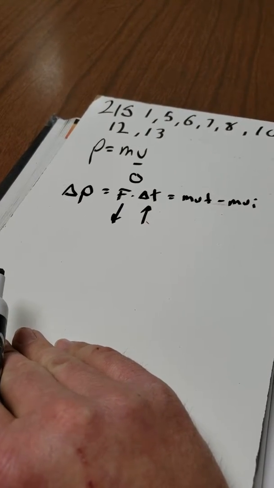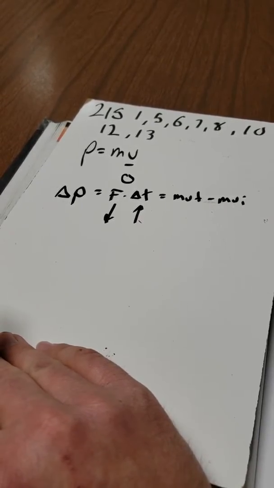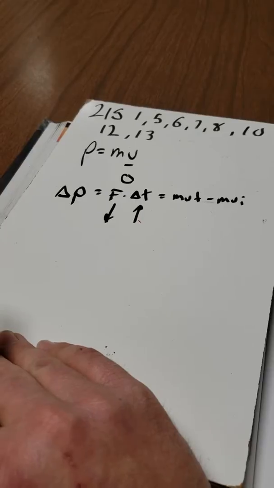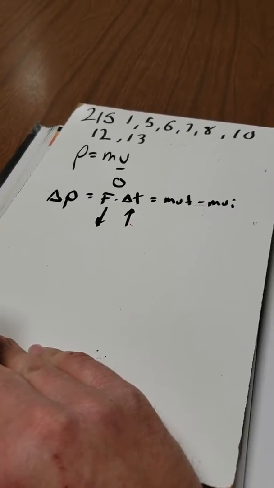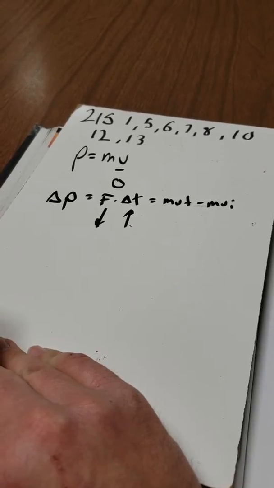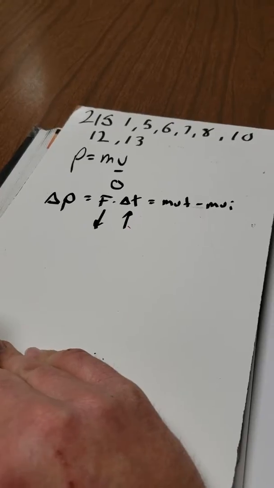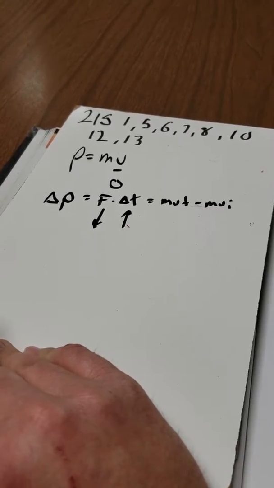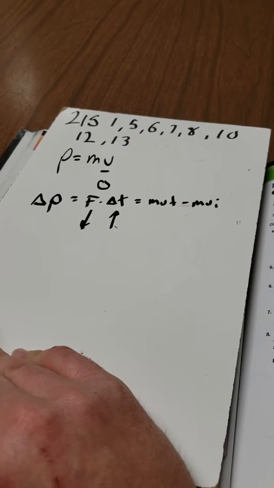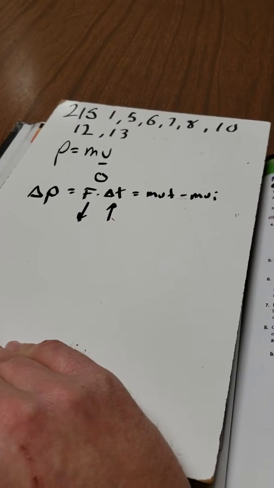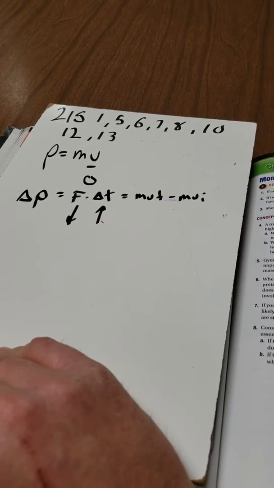And 8, consider a field full of insects, which all have essentially the same mass. A, if the total momentum of the insects is 0, what does this imply about their motion? That tells you that if the total momentum of the whole field is 0, all of the velocities of the individual insects are canceling each other out. B, if the total kinetic energy of the insects is 0, what does this imply about their motion? If the total kinetic energy is 0, that means you can't cancel out kinetic energy. That must mean they're not moving.